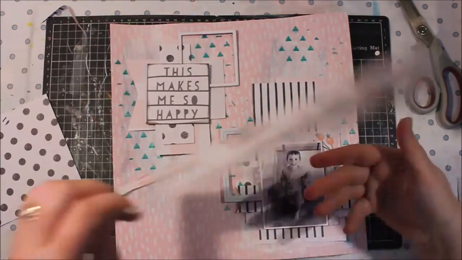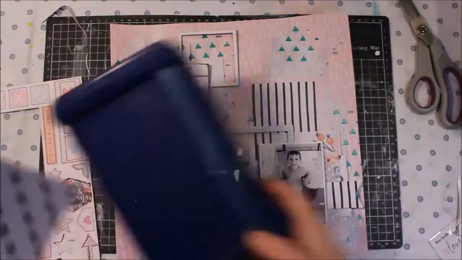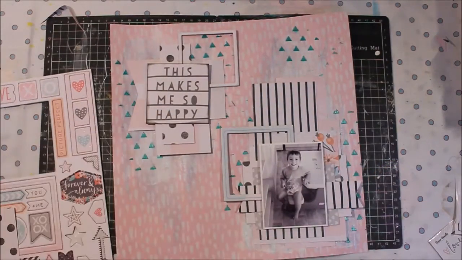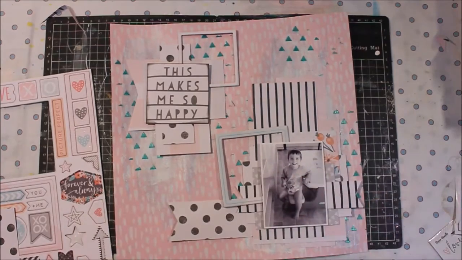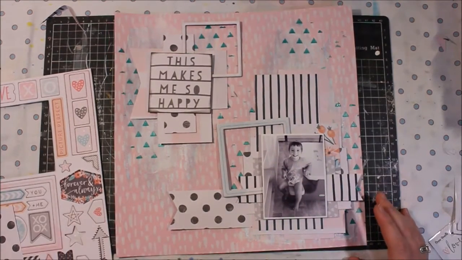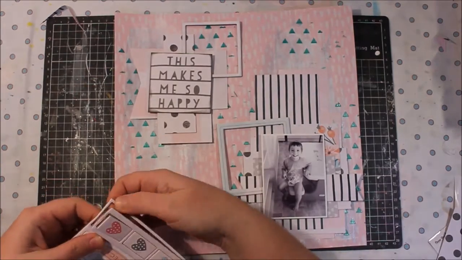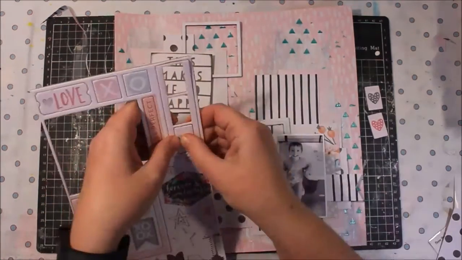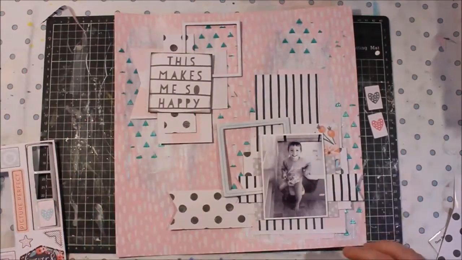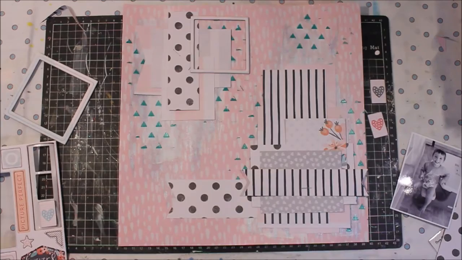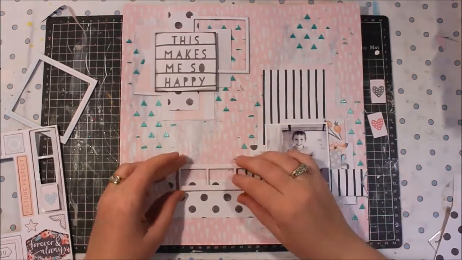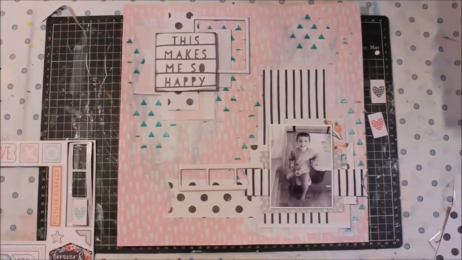So if you haven't checked out that Coco Vanilla Studio Love Always collection, definitely have a look at it, because it really has got some great elements. Now, as I'm building along here, I'm noticing that with the way I've got this photo cluster and that top left-hand cluster, I needed something to sort of tie them together. So that's where the little banner comes into play, and then the chipboard stickers as well.